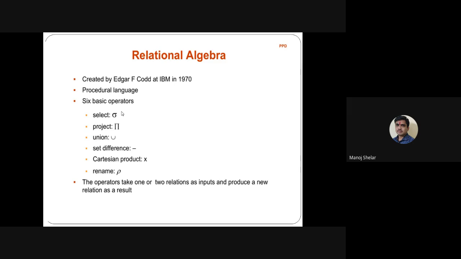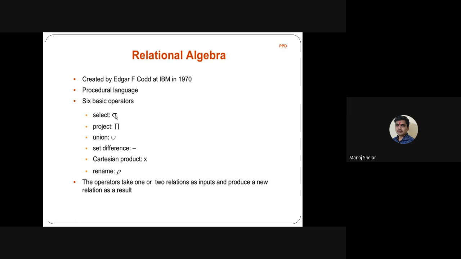But in relational algebra, to display all records of the student table, we use the select operation, denoted as sigma. Suppose student is one relation with five records, and we display all records of the student relation using relational algebra. We use the select operation, denoted by the sigma notation.